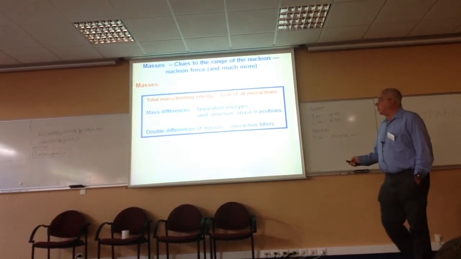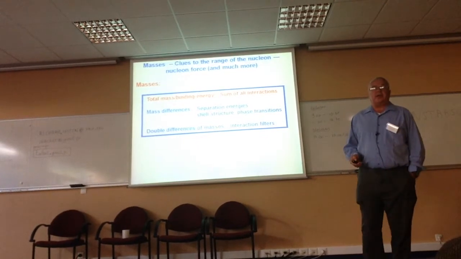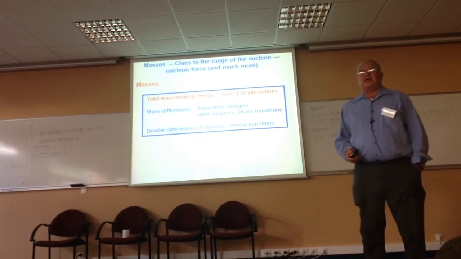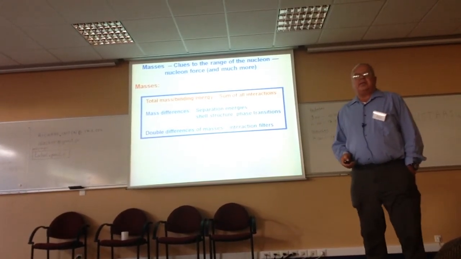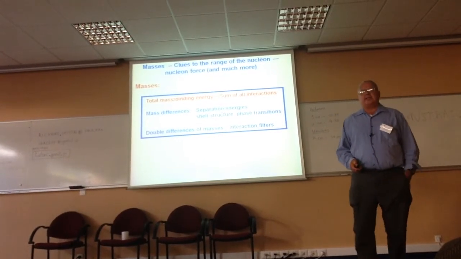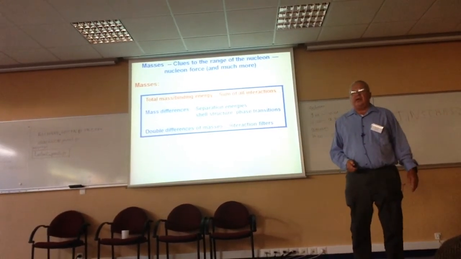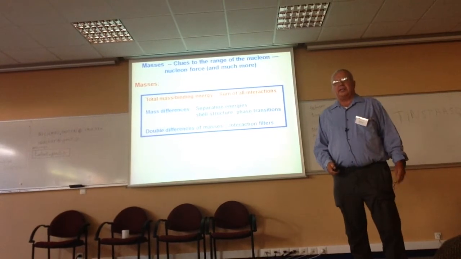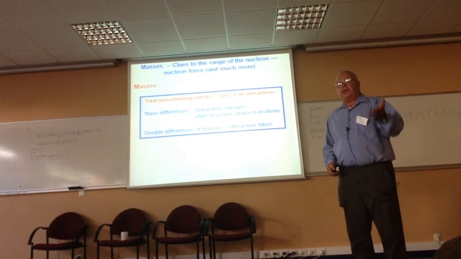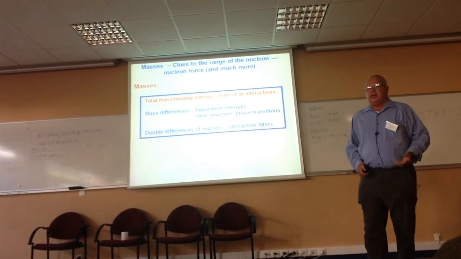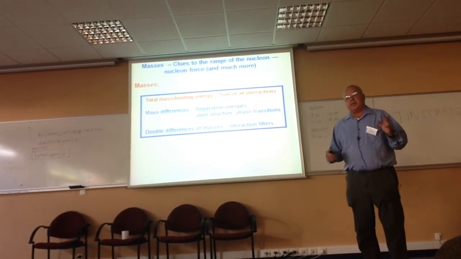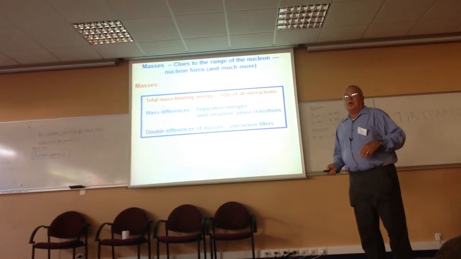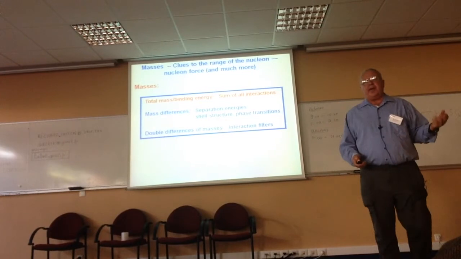Now, if you talk about the total mass of a nucleus, each proton and neutron has a mass of approximately a GeV. That means a typical heavy nucleus has a mass of 150, 200 GeV. And excitation energies in even nuclei are on the order of an MeV. So it's pretty hard to learn much about that by looking at the total mass. One always looks at some function of the mass.